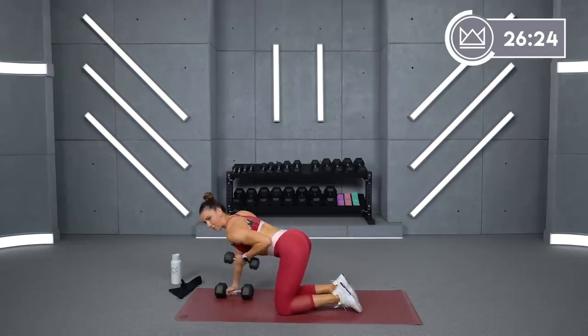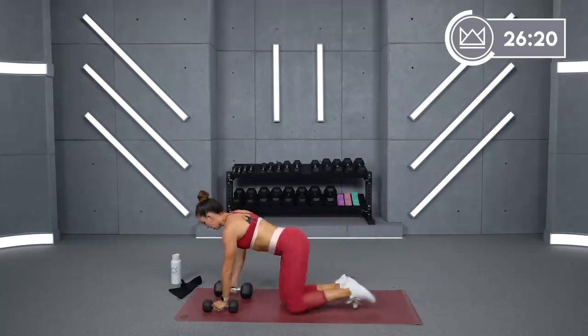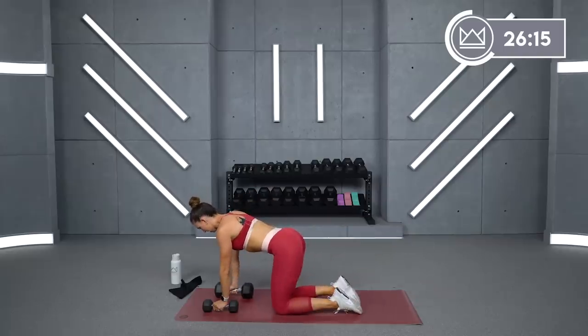Make sure you're not just rowing up to your armpit, but you're pulling back towards your rib cage and your hips. That shoulder blade is moving in towards the middle of your spine. There you go.